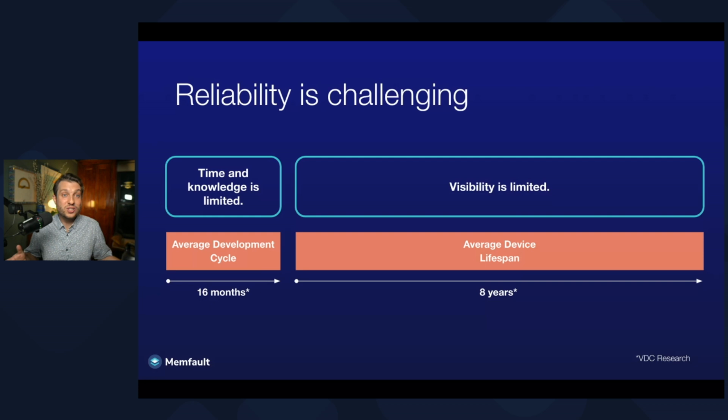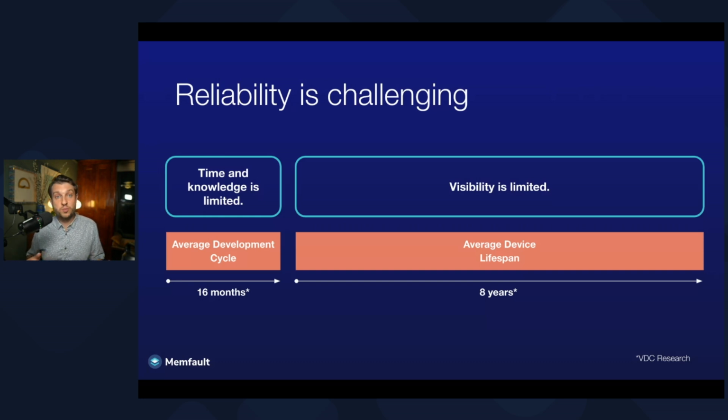but things can change over time. What might have been a reasonable set of expectations at the beginning might be very different 8 years later. New technologies might have emerged, new protocols, new spectrum might have been made available close to the spectrum you're using, which all of a sudden interferes with your device. And because we don't have good tools, oftentimes we have no visibility. We don't know what happens once the device is in the field. So we spend those 16 months working hard in the lab to test every possible contingency. And in the end, we just hope that it goes well.